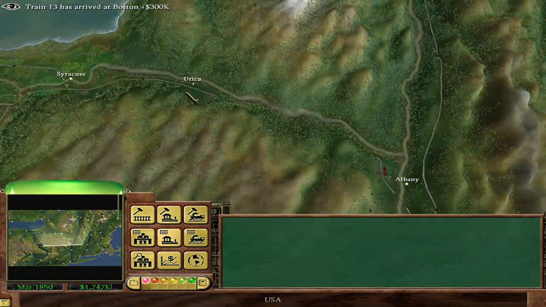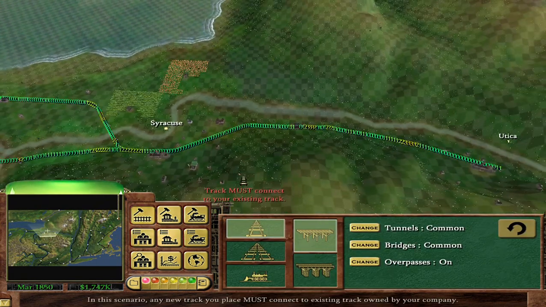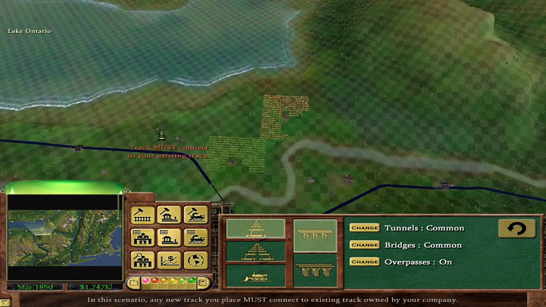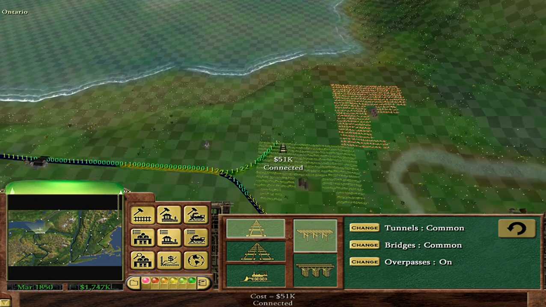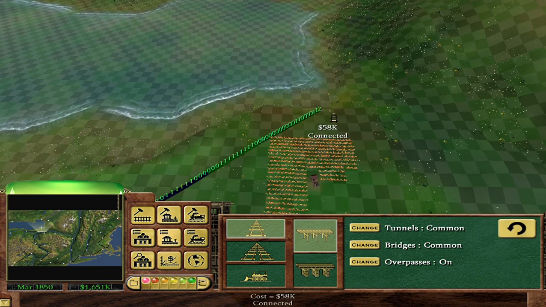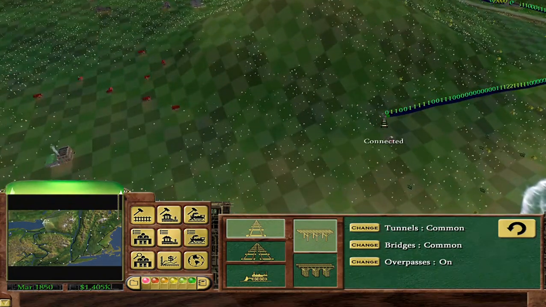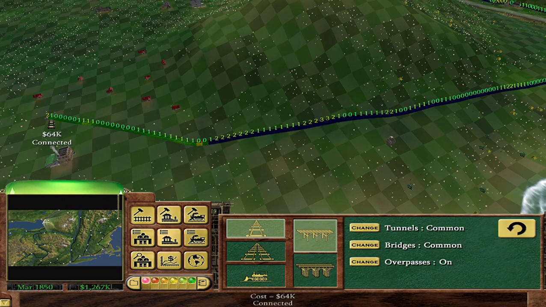money. I do want to connect Utica to Albany, but I think the next thing to do is to connect over to Watertown. How do I want to do that? Well, we've actually got a bit of track here on this side of the river anyway, so we don't need to build another bridge. It's reasonably flat round here. So getting over to Watertown is actually really easy.